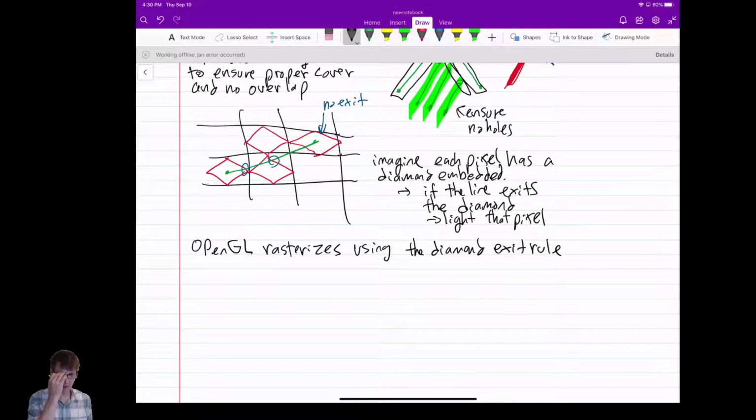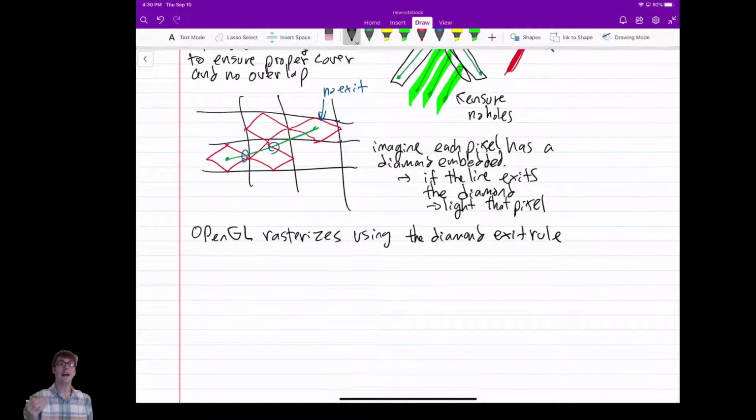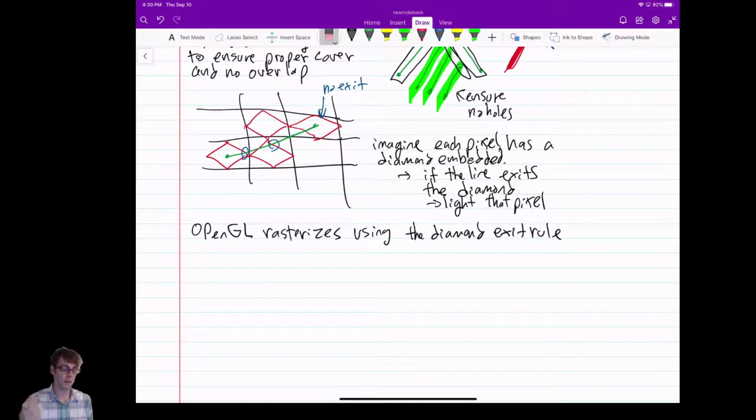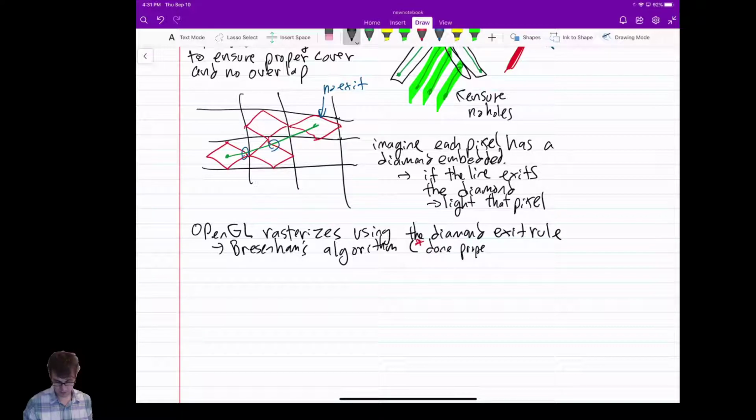Now I can hear what you're saying. Oh, Jim, I'm just starting to figure out this Bresenham rule thingamabob for running lines, and now I've got to learn this new diamond thing. Well, it turns out, good news for us, Bresenham's algorithm, and I'll put a caveat in here, if it's done properly, right? Because you can have the vector and the increment at the wrong spot, and you could have it working, but you increment before you check. If it's done properly, then it actually gives you the diamond exit rule for free.